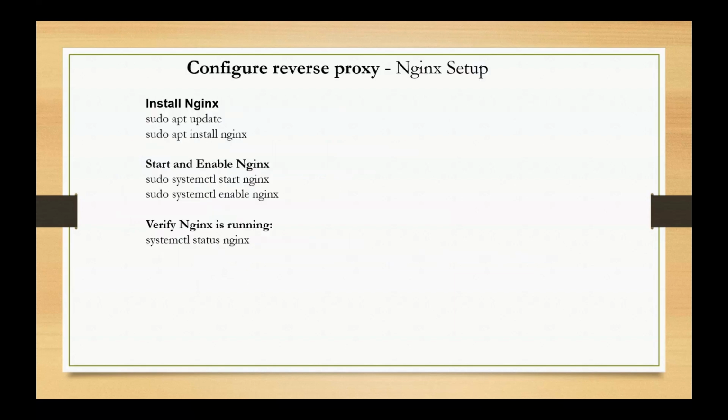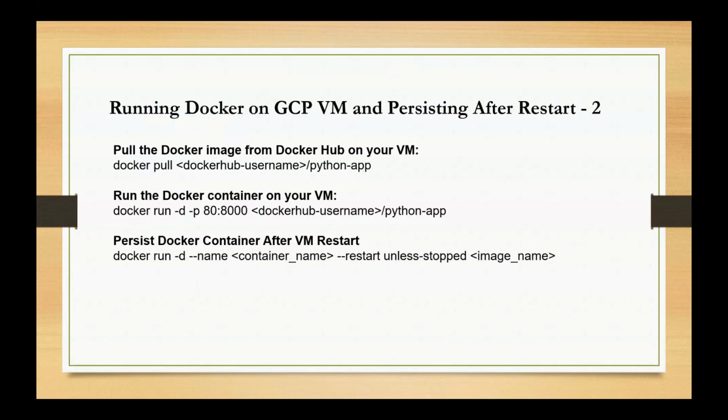Next step is, now if you see, your project is running even in Docker, so you can access it through the public IP of your virtual machine. If you see this Docker container, you are taking requests from port 80, which is the default port, and then you are redirecting to port 8000. So your Docker is now up and running.